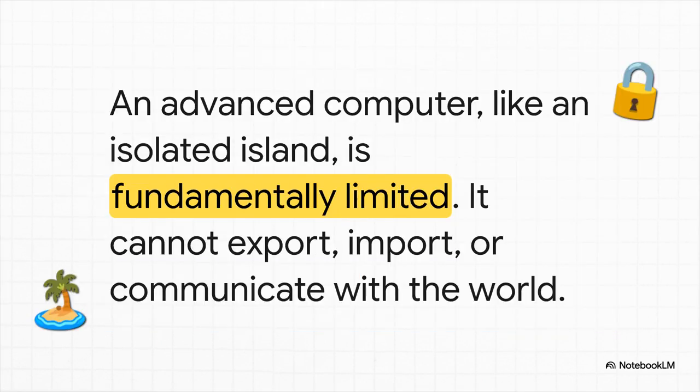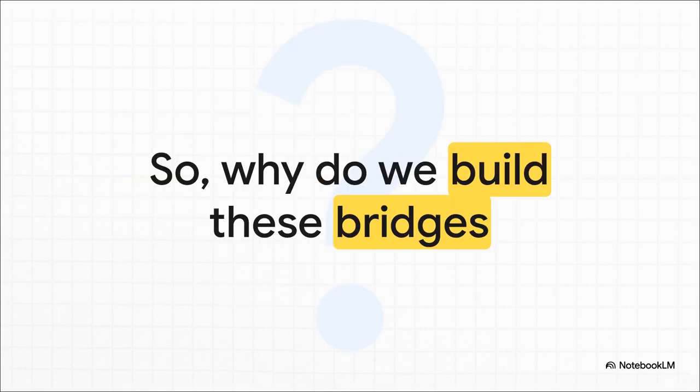And that really is the problem, isn't it? It doesn't matter how fast your computer is or how much memory it has. Without a network, it can't share what it knows and it can't learn from anything else. It's totally cut off. Its true potential is basically locked away. So that begs the big question. Why? Why go to all the trouble of building these super complex bridges and sea routes? Why should we connect our islands in the first place?